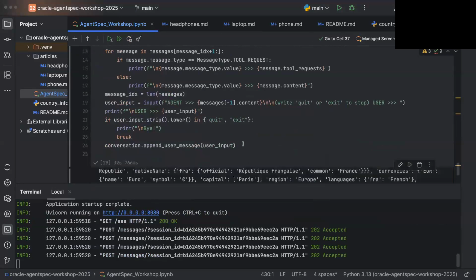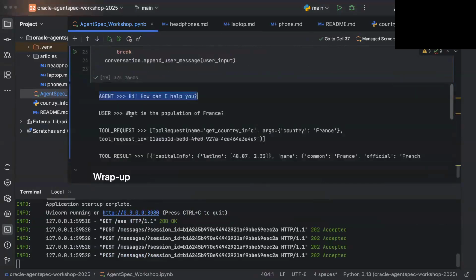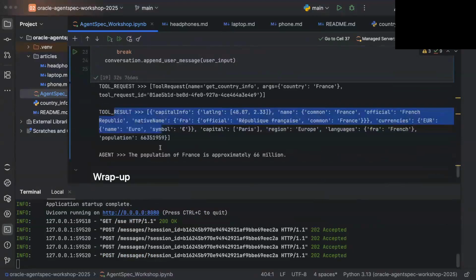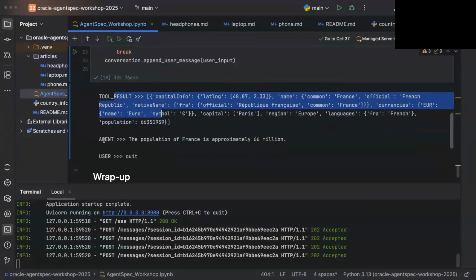What happens is the same thing as with the other agent. There is a question from a user, and then the agent decides to make a tool request. Then the agent observes the tool result coming back from the API. And from this observation of the tool result, the agent may decide to make a second tool request. But in that case, the tool result was enough to reply to the user query. So the LLM intelligently generates the agent's answer to the user.